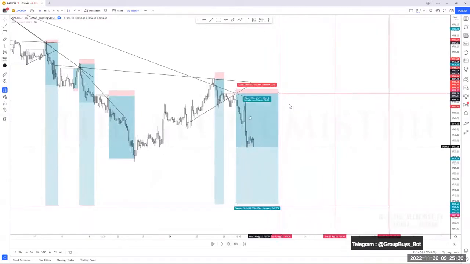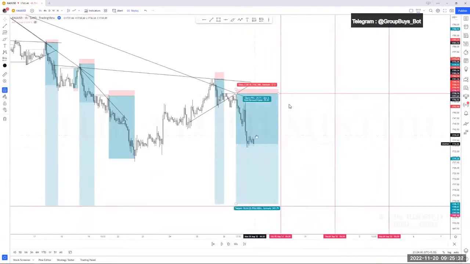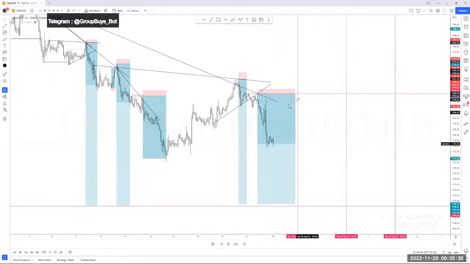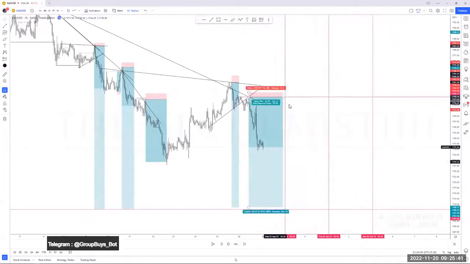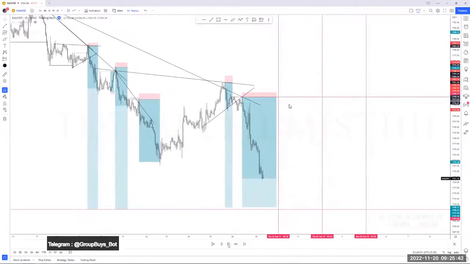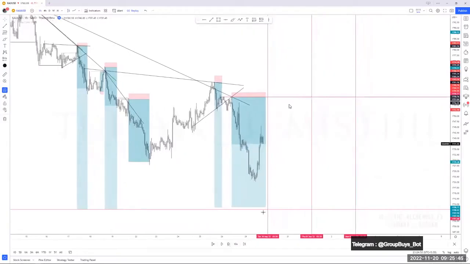Okay, so now since we already have an entry, what do we do? Do we go for more trades? No, just patiently wait. We can maybe wait for the next day to end and then trade the next day, right? Let's trade the next day. There it drops. Don't worry about this.